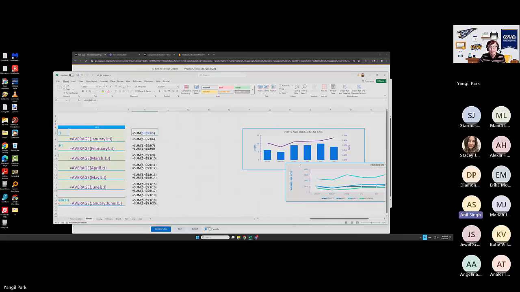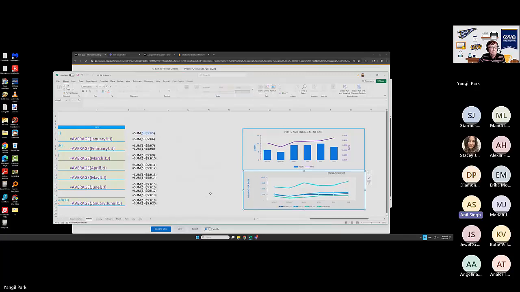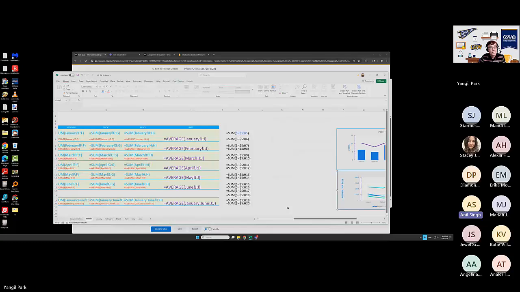Just a question on the quick analysis tool. When you highlight with quick analysis, it doesn't fall in the same column where you want the total to be.